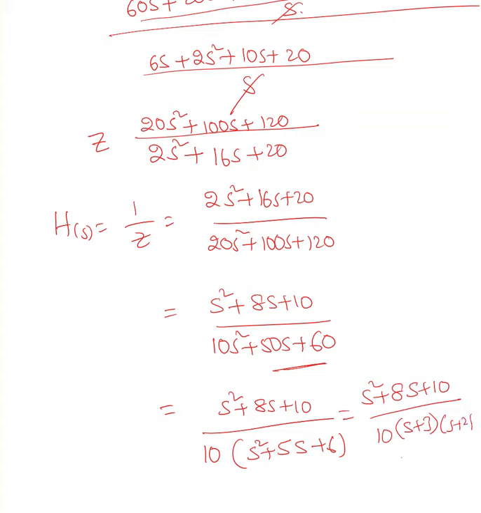So here this is a second order system. How do I know it's a second order system? The denominator, we call this the poles, and the numerator we call the zeros. The order of the denominator tells you how many poles there are. Here I have s square, that indicates that I have 2 poles. A second order system will have 2 poles. A fourth order system will have 4 poles, something like that. Okay, I'll stop it here.